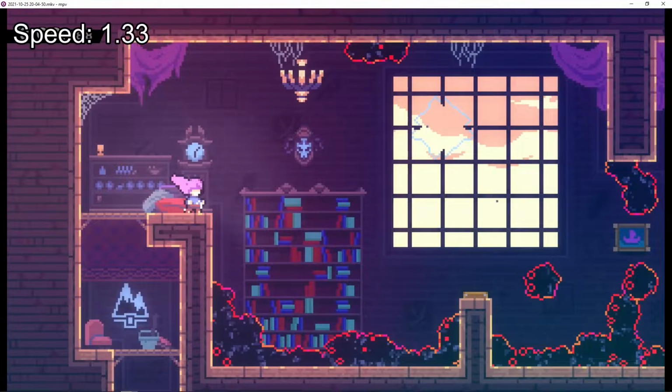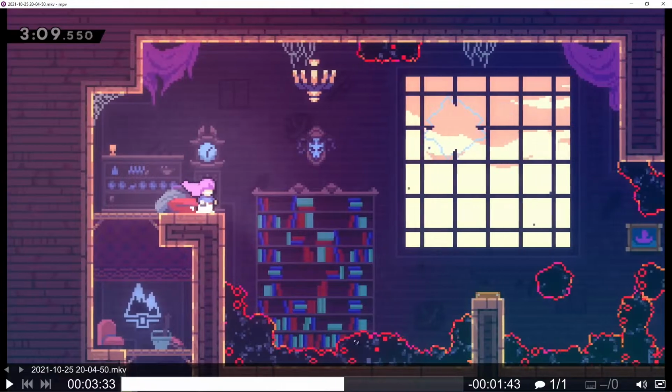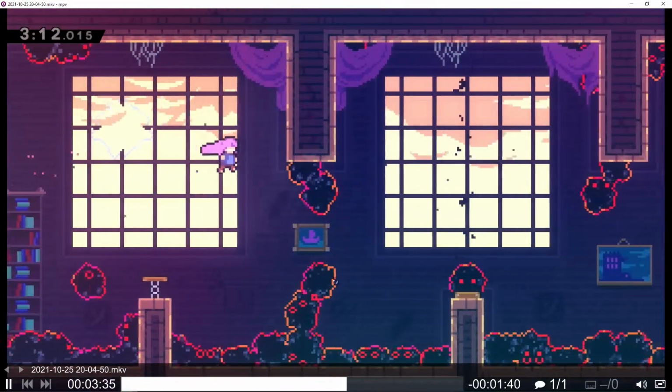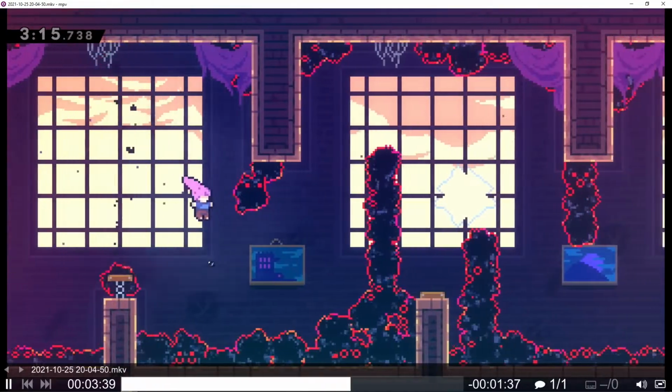Okay, so right here, this is the biggest choke point of the whole run, besides the end section with the wall bounces and stuff. So right here, I wait for this guy to be on the left here, and then I go right here. Wait for this guy to be about to come up.